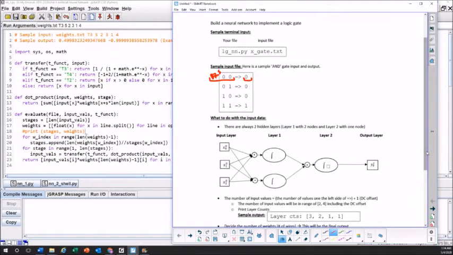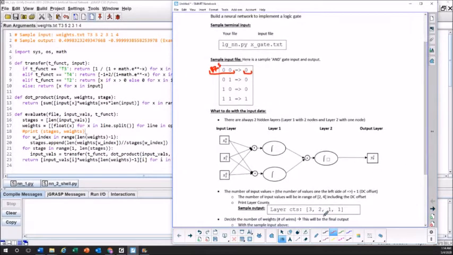Then hidden layers we set up as 2 and 1 already. So you are going to have a layer count of 3, 2, 1, 1. So those are hidden layers. Then the first number and last number are given from the input file. So it's not always 3, 2, 1, 1. The first number and last number can be changed. So this is your first thing to think about.